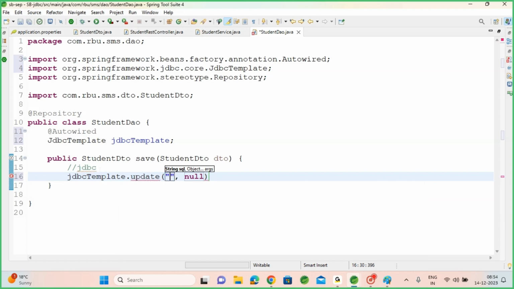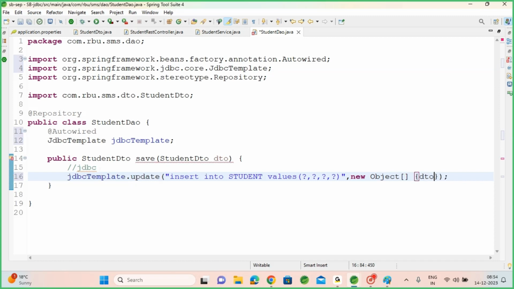Here you can give your SQL code: insert into student values. I'll be creating a student table and inserting values there: ID, name, email, address. You can give all the parameters in the form of an object array.